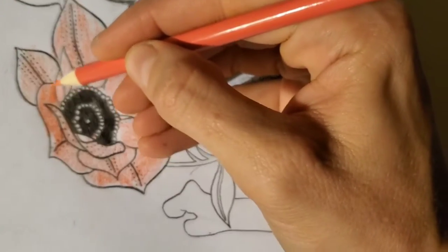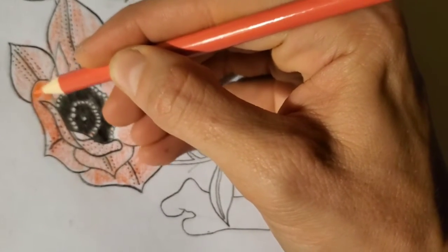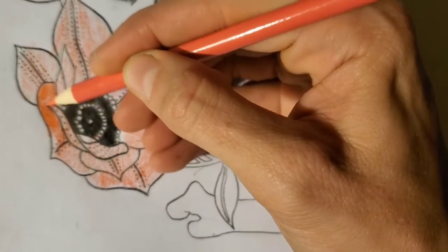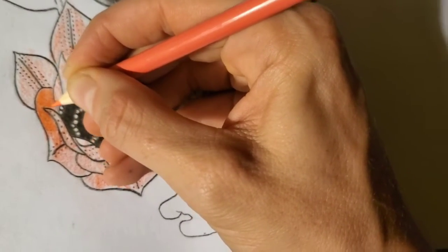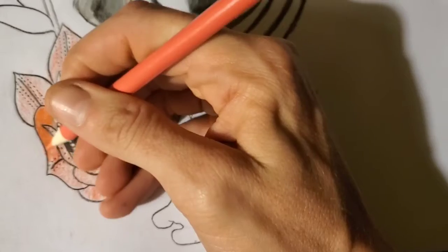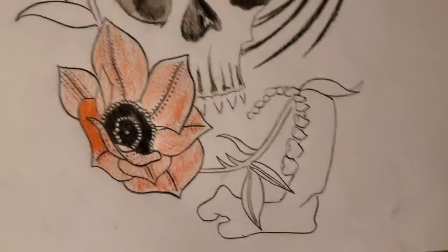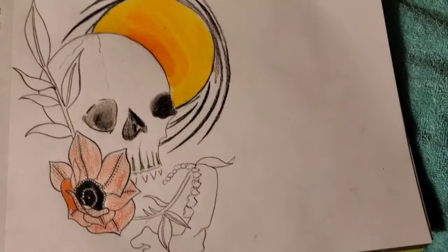Am I sharpening my pencils? Yes. Once again, these two, I feel like these art supplies match each other. Weird texture, but it has like a flavor. A distinct texture. I like it. I like it for this piece at least.